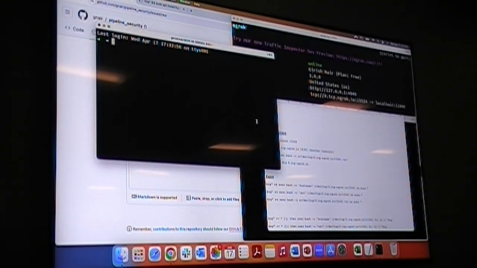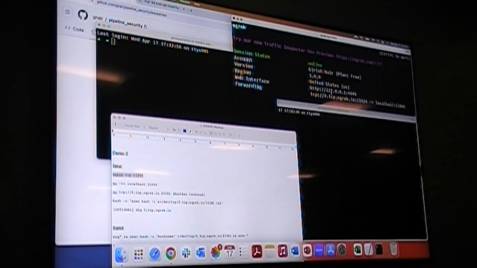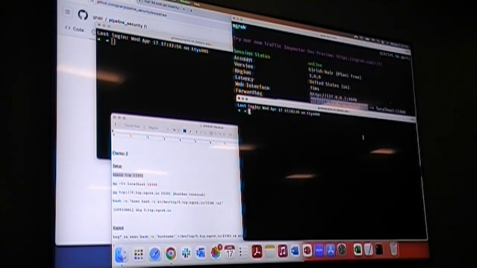Okay, so this is my ngrok running. All right, so if you look here, what ngrok did was, I told it to use my localhost port 11000, right? So this is now a public endpoint on the internet. Don't mess with my computer. By the time the recording is out, it's going to go away. Right? So now what I'm going to do is create a netcat listener. Remember, this is like a reverse proxy, just an intermediary. So it has to talk to something. So I'm creating a server, and that's my server.